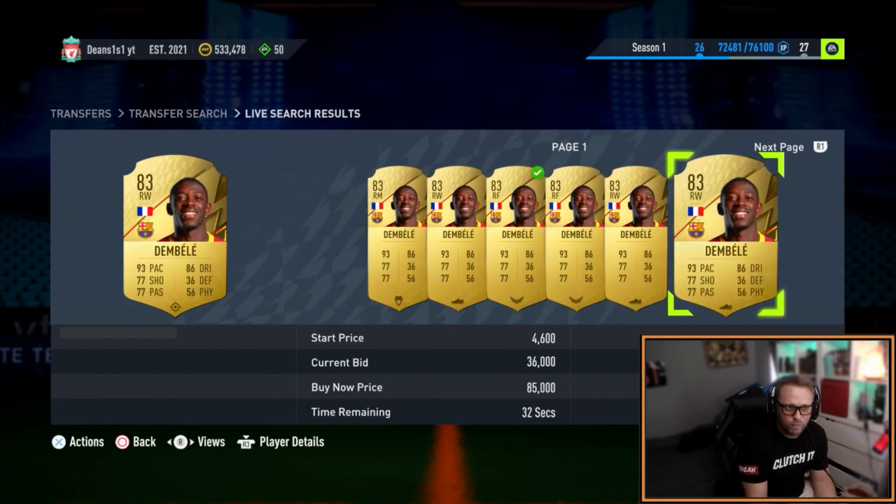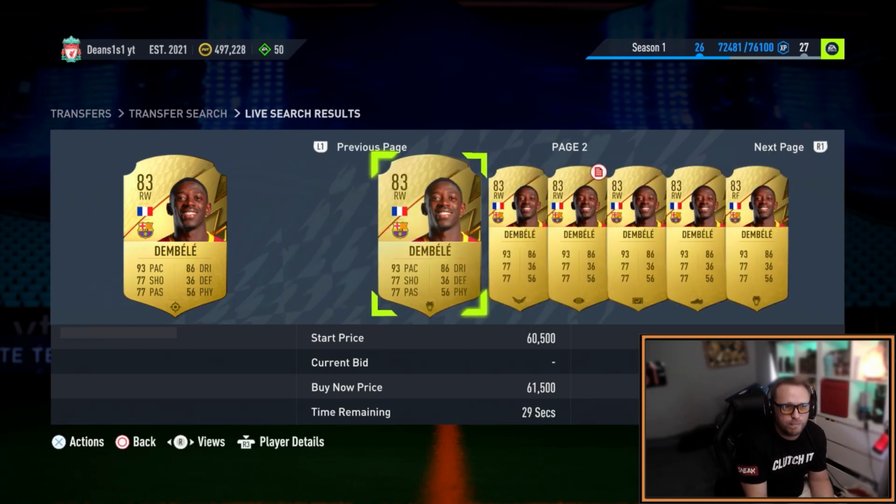36,500 there. Let's try and pick one of these up. 36,250. Again, if we can pick them up for 36,500, puts us up to 38,500. We can sell them at 40. We're making 2k profit per card.